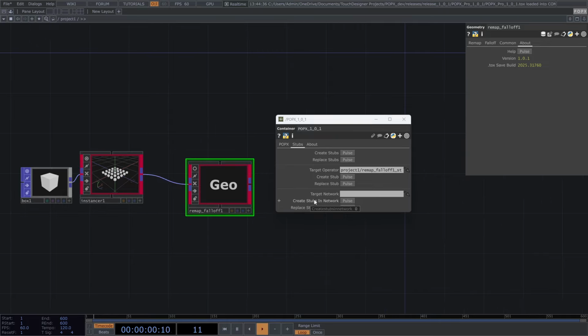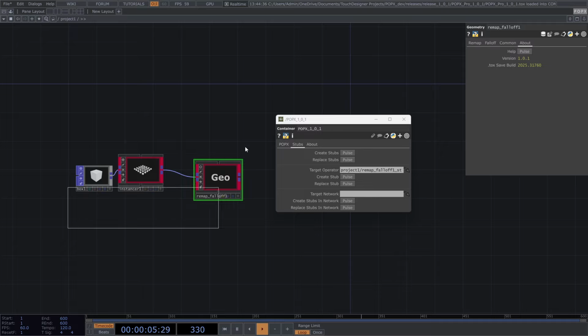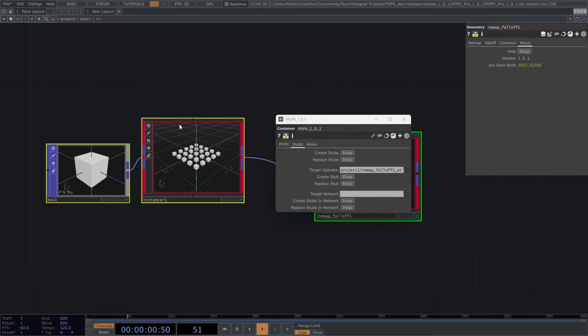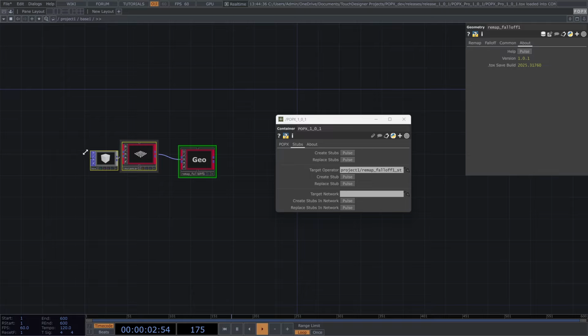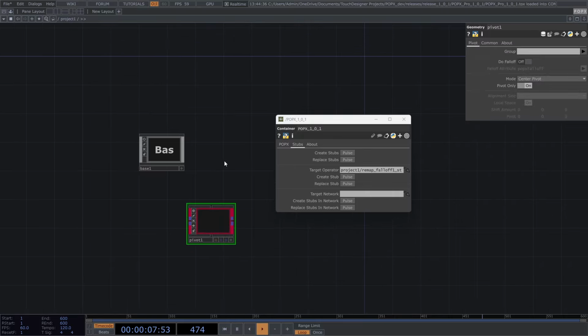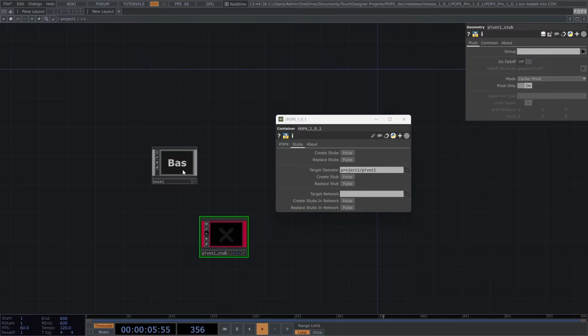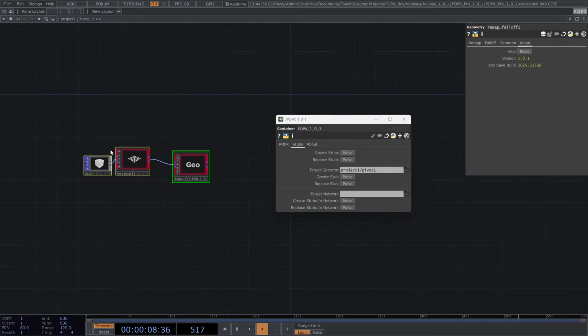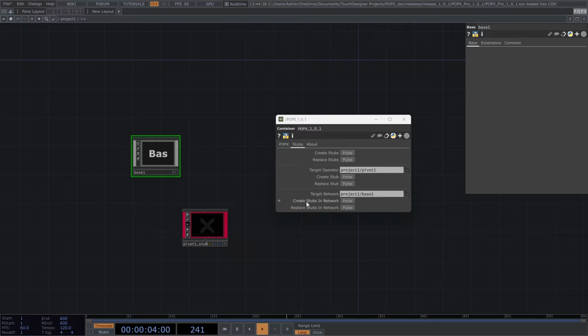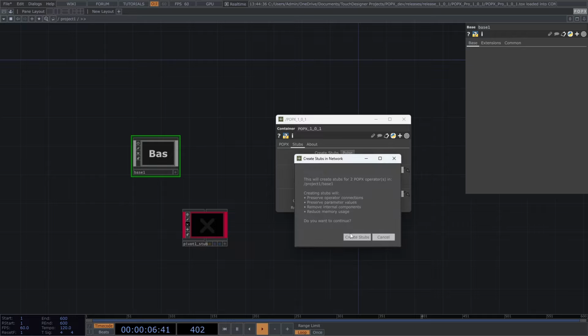Now, if you want to create or replace stubs for a specific network, for example, if I select them all and collapse selected into a base, so I have them all inside the base, and let's create another POPX outside of the base, and we will create a stub for it. Okay. Now, if I want to create stubs only for those POPX, I will reference the base and press Create Stubs in Network.